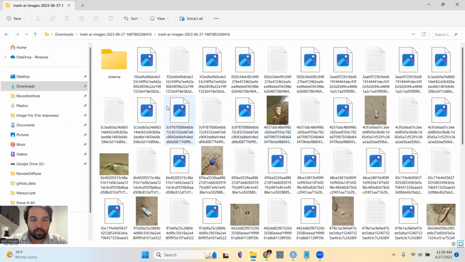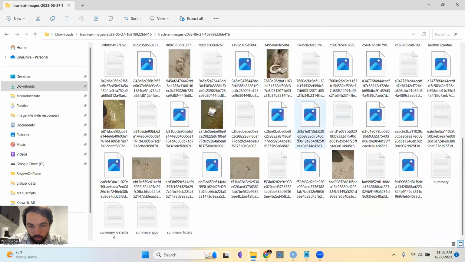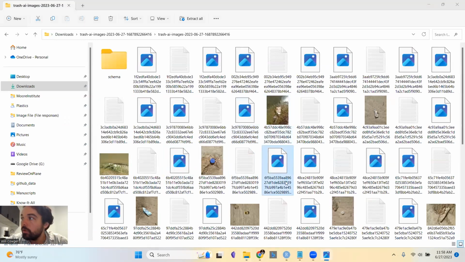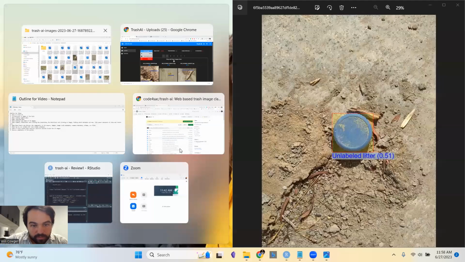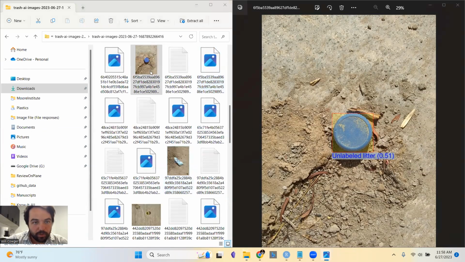What you can see is that for every image, we actually re-download that image that's in the folder, the raw image. And then there's also a new image that gets created for any of the trash that got labeled. So let me find one that had a label here. So we have the image with the label here, and let's find the original image here.